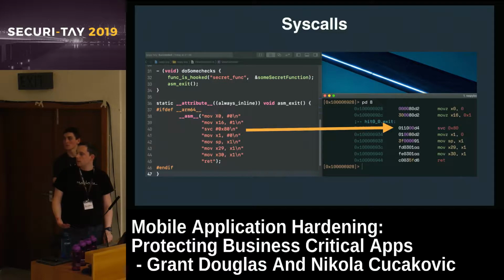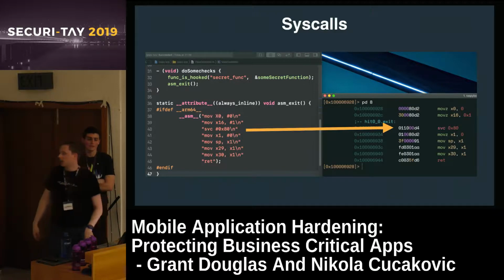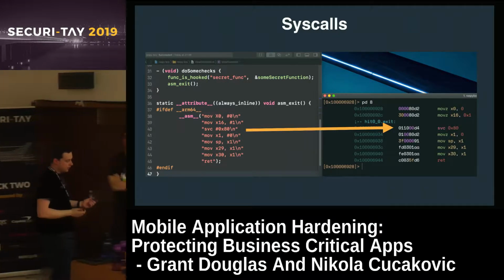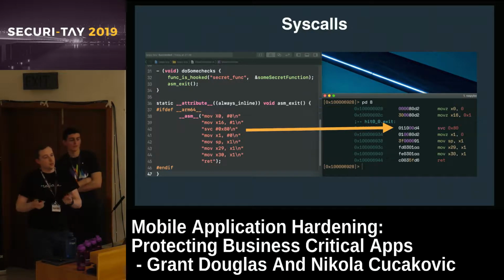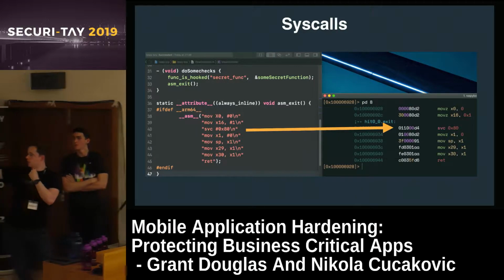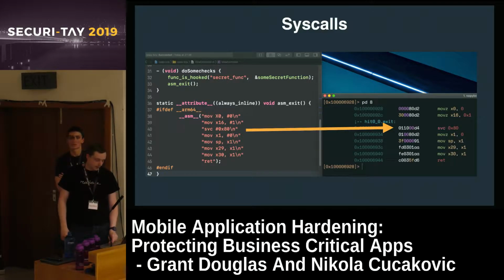So what we want to do instead is put some instructions in our app directly without actually writing code. We're putting instructions straight in. And what those instructions are doing, if you look at this line here, we have a value of 1, which we just said is the value for exit. And when these instructions are run, the kernel will say, okay, they're running the syscall for exit, it's time to kill that process. So if someone was hooking the exit function, then they wouldn't actually see us do this. We would have slipped past them. Again, it's just a sneakier way of doing this. One thing to point out is the instruction svc 0x80 is the interrupt for syscalls on iOS, and it's svc 0 on Android. So in the next example, we'll show you how we can actually find those things.